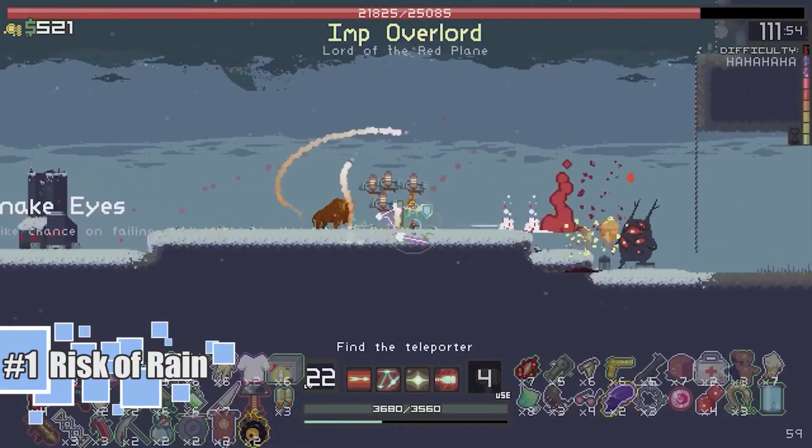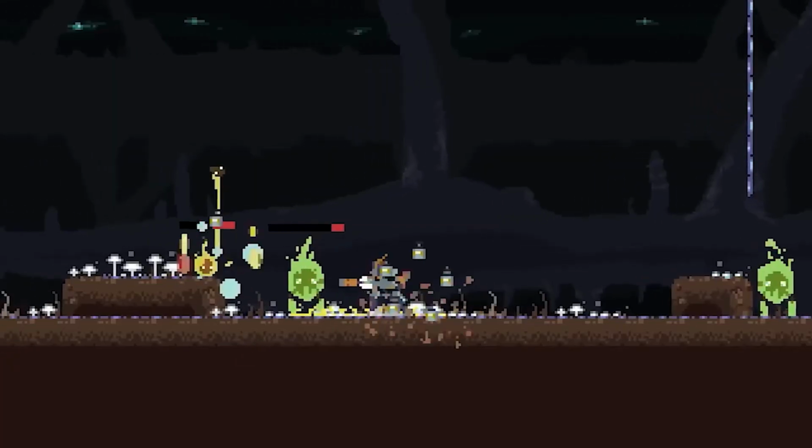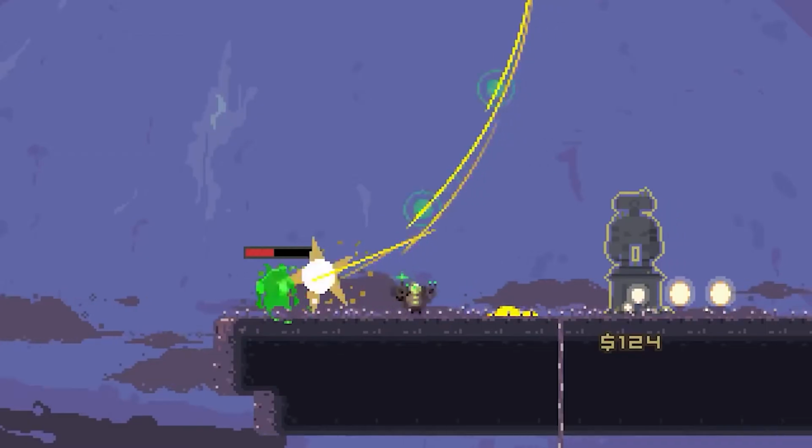And taking the number 1 spot is Risk of Rain. Risk of Rain is a platforming action RPG. You are the survivor of a starship that wrecked on an alien world.